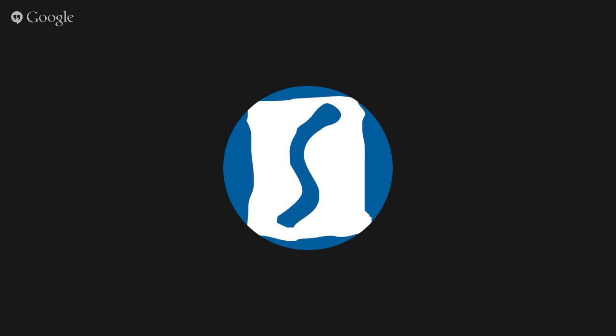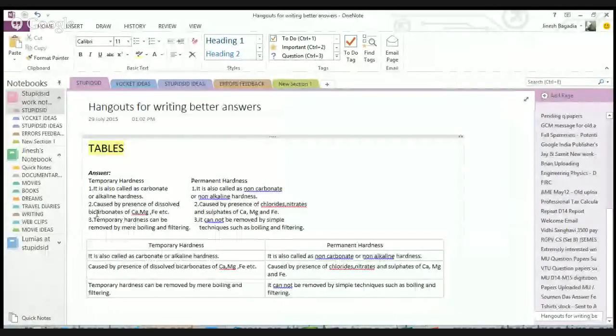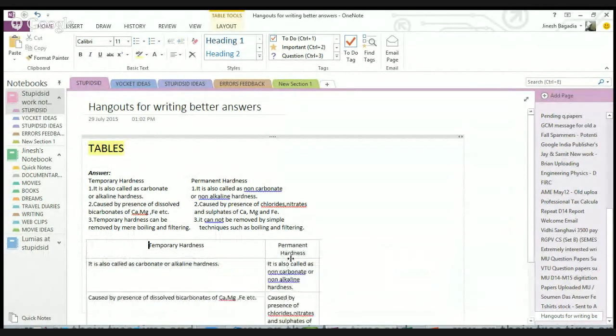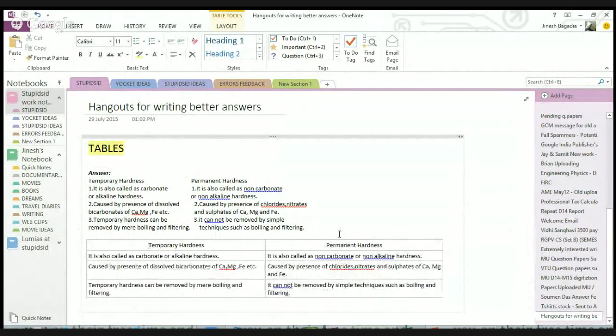Now I'll show you what the table looks like. So this was the answer that the person has written, and when put in a table form, it can be managed better, appears better, more flexible, more reliable, everything better.